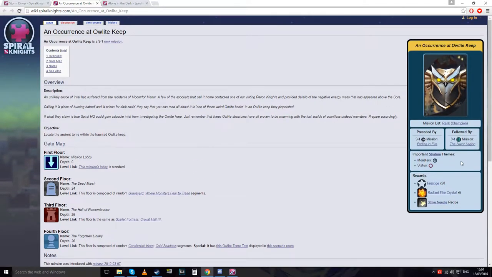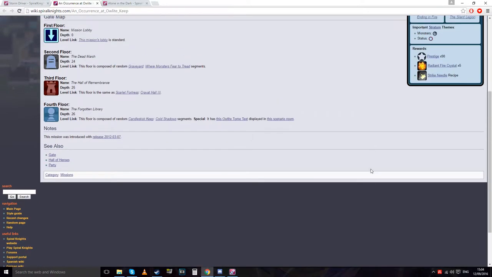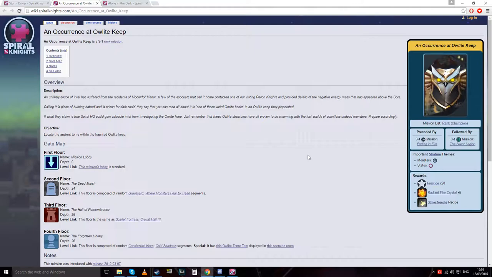That'll help you prepare for FSC. Of course, you need to do all the rank missions to qualify for it, I believe. But besides that, you're able to get the Storm Driver recipe from that lobby.